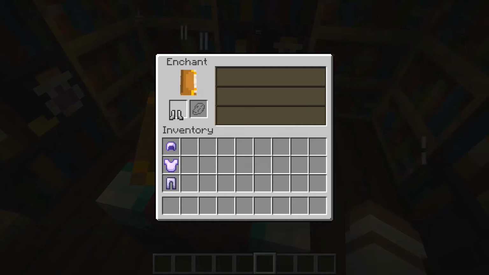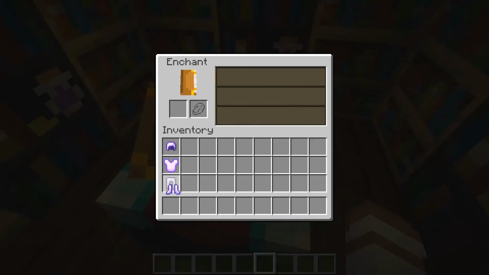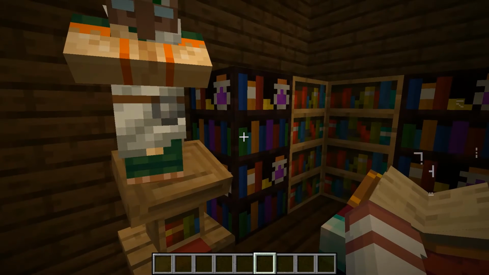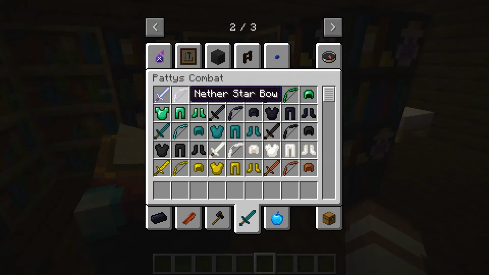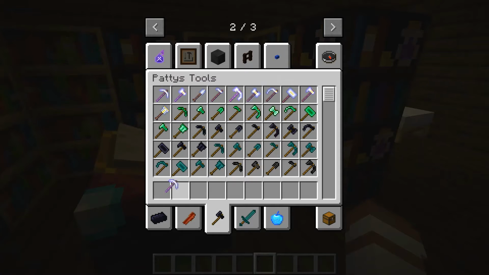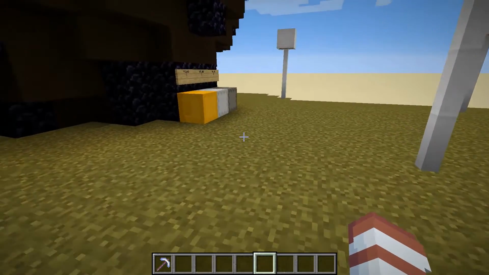Very nice. And as you can see, guys, the shelves that I added actually give a severely large amount of bonus levels to enchantments and things. Okay, and then I think we're just gonna go with the Nether Star Pickaxe. It's not enchantable, but it does do 20 damage, so that'll just be our weapon. Hello, Wither Storm.